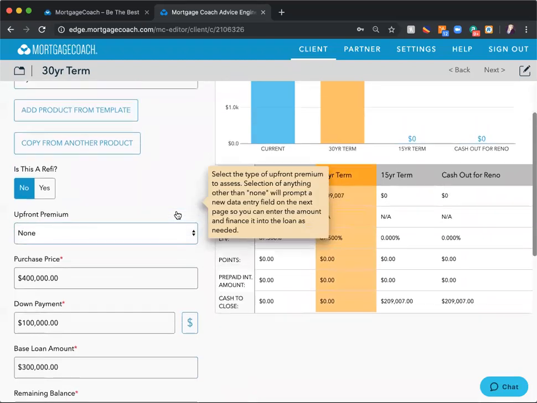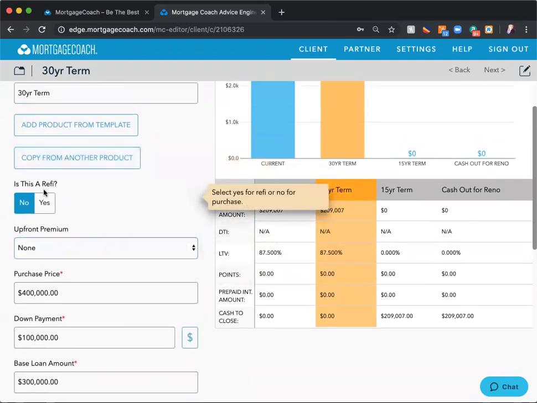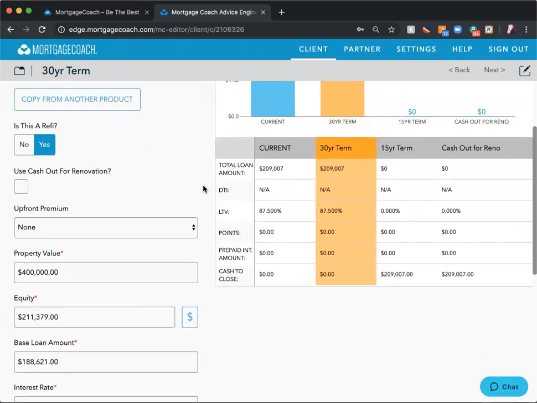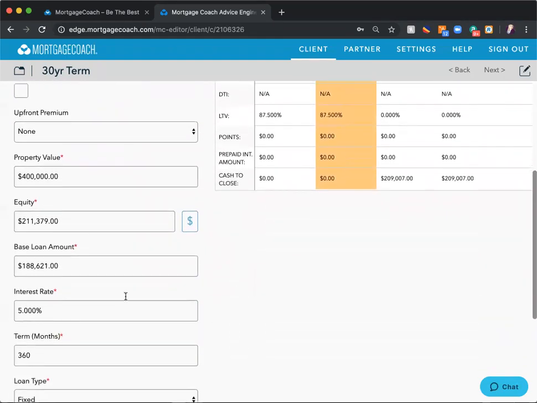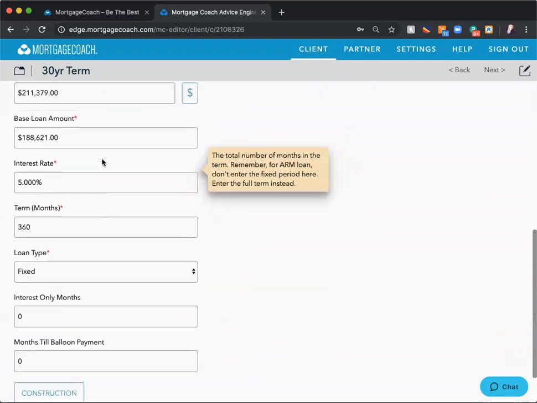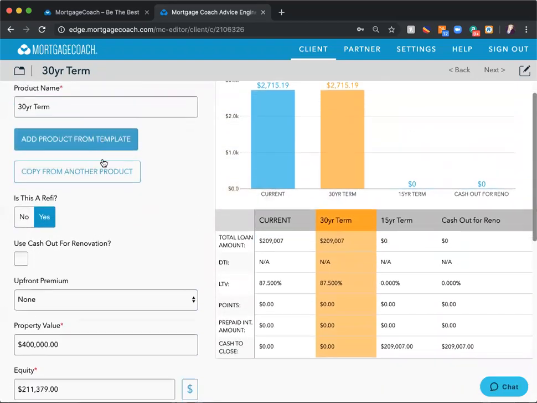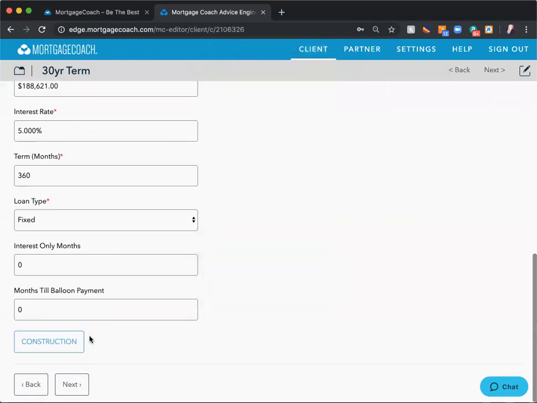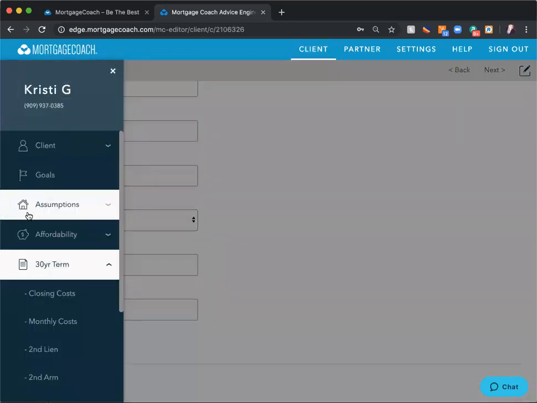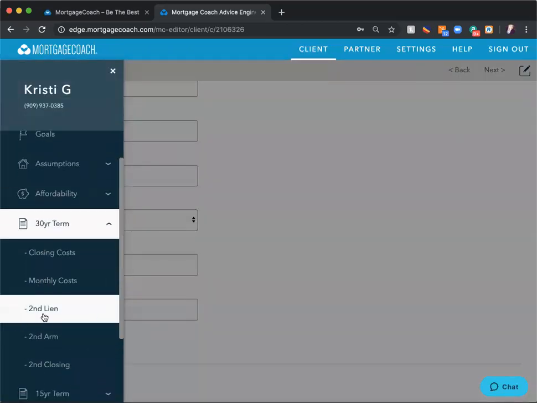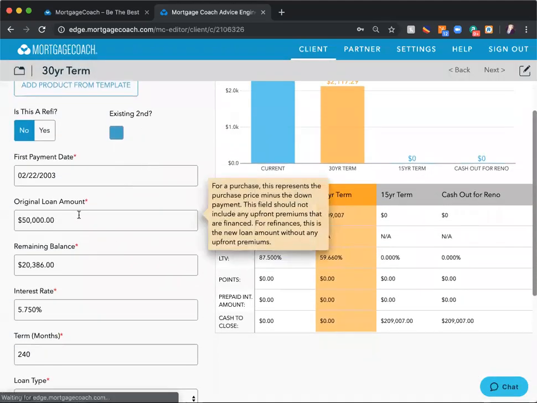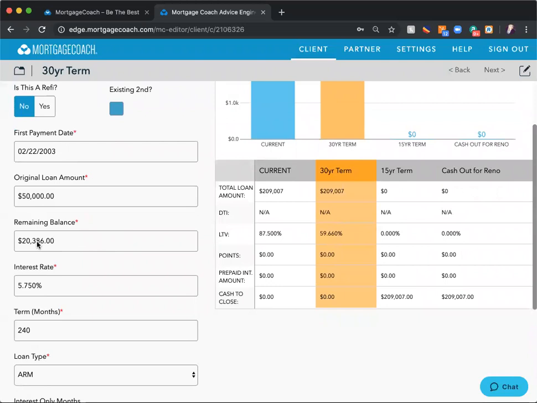Now, what you're going to do after you copy it from that original loan, is it a refinance? Yes, it is. So now you should have that refinance scenario all placed in here. Now you can start going in and adjusting it. So at this point, because I'm rolling in, and I'm going to actually cheat and go through it this way, because I'm rolling in this second lien into here, I would need to add that remaining balance.